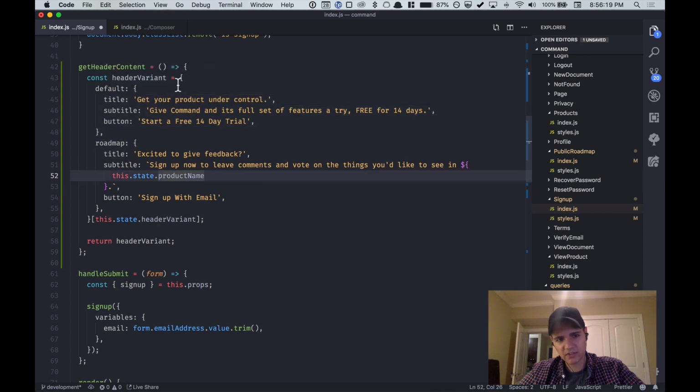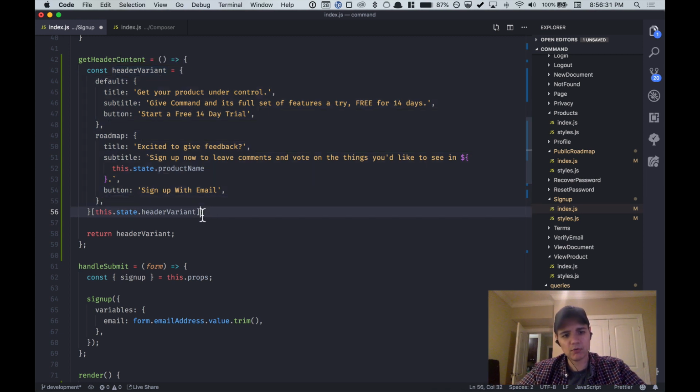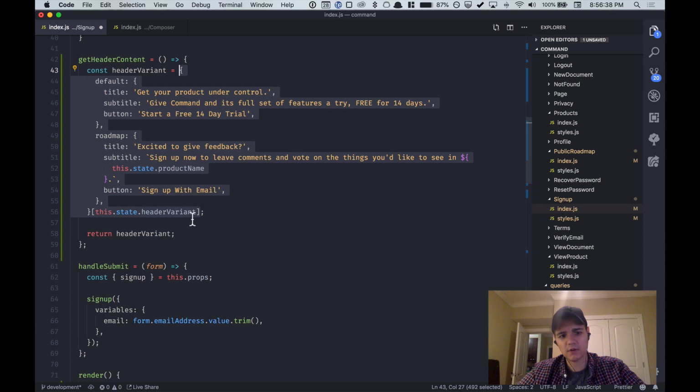And we'll notice that I'm setting this whole chunk of code equal to the variable headerVariant. So I'm trying to say, what is the current header variant content that I'm trying to get back? And so by writing the syntax like this, I'm saying, find the option matching this state headerVariant on this object, and this object is literally this part right here, and just return that value to me.